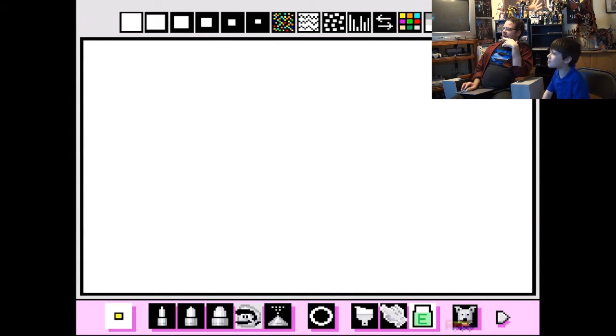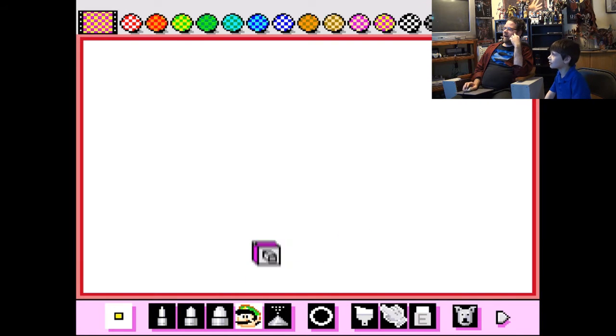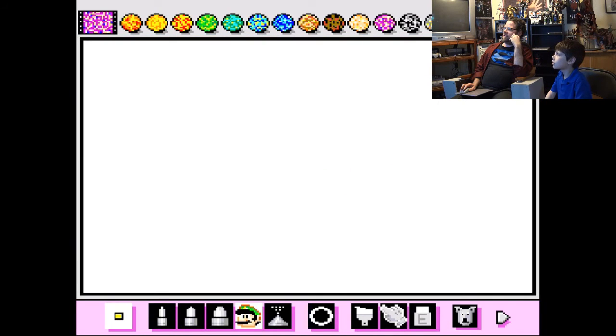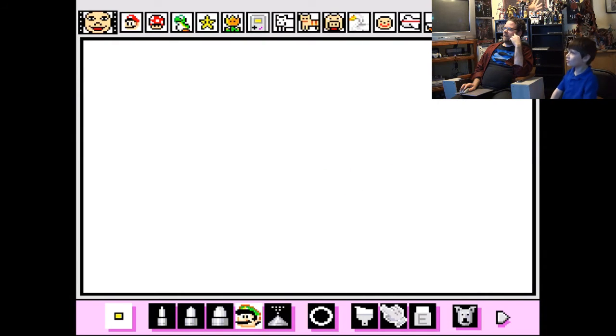So what does the Mario head do? So the Mario head is stamps, I think. And so here are some fun shapes. And this screen here is also going to double as all the sound effects in the Music Maker. And that's one of the big things that people like to do with this game, and I did that a great deal more than actually playing with the draw program.